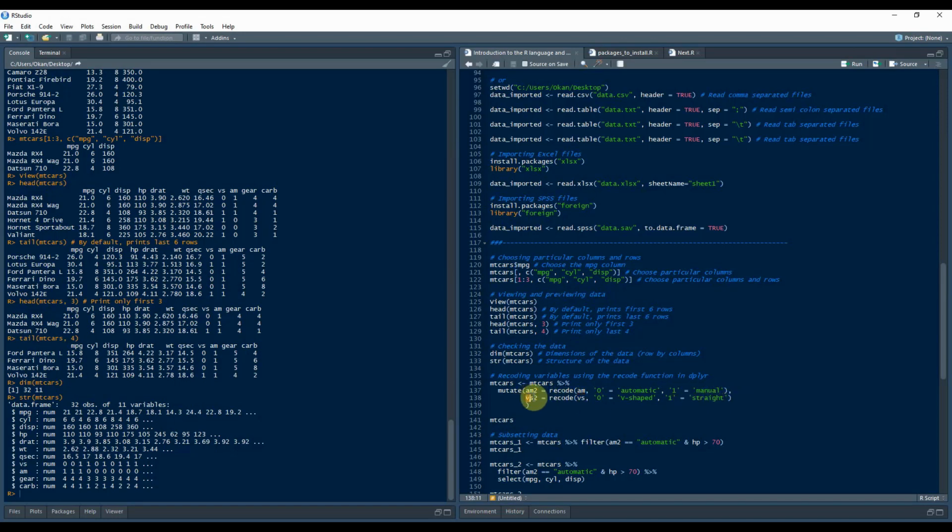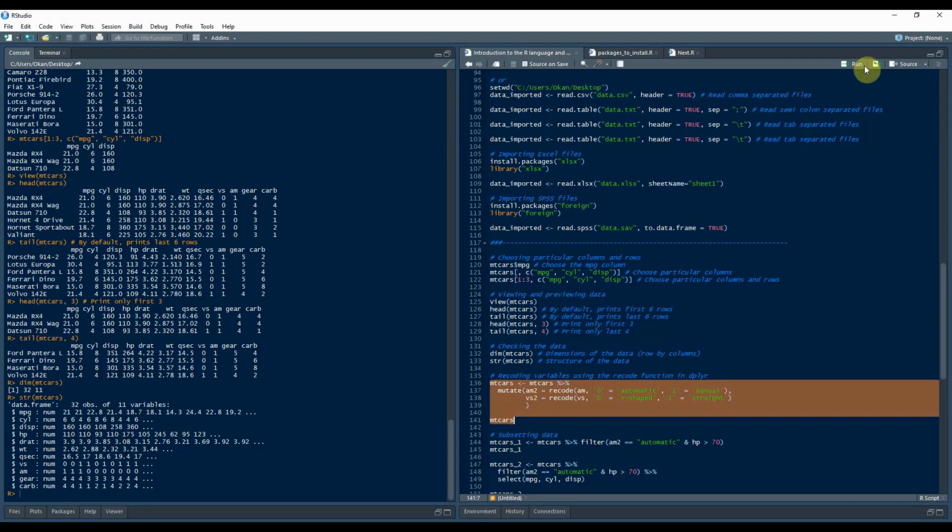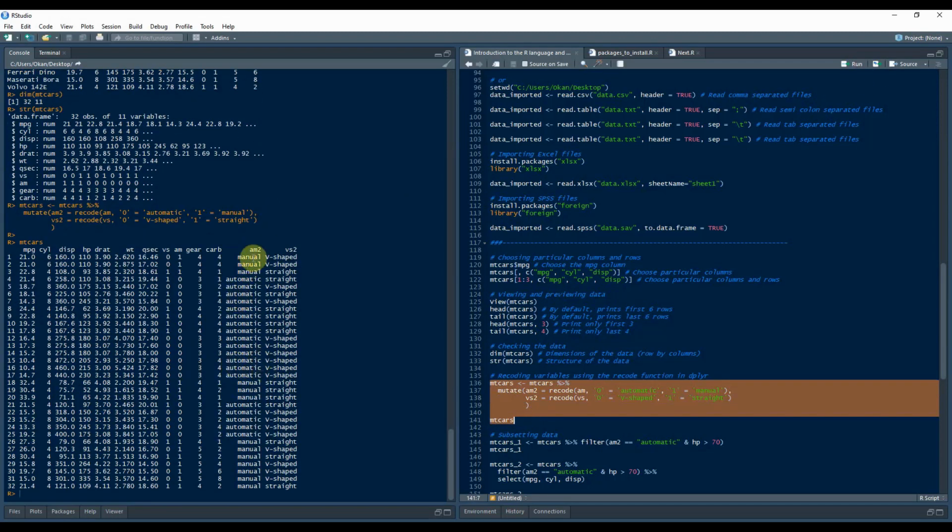My new variable is called VS2, which will be recoding VS, and I guess 0 will be V-shape, 1 will be straight. So I'm just running this, creating two new variables, and as you can see now we have these two additional columns based on the columns that we already had, VS and AM.